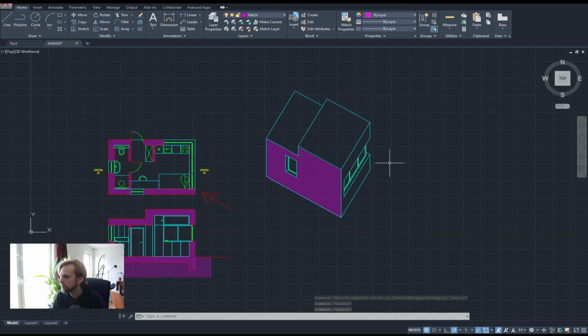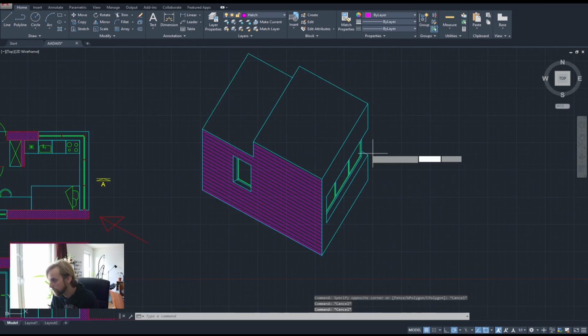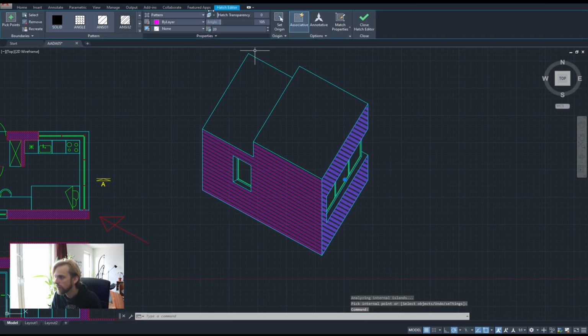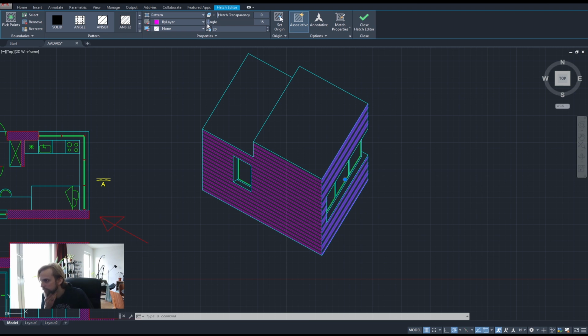That's it. Now for the other wall, same procedure, hatch, select it. Angle is not going to be 105. It's actually going to be, that's pretty close. My guess is that it's going to be 15, right? Yeah, it's going to be 15. You can always kind of rotate it with the slider here and see what kind of values work, or you can do quick math in your head. That works as well. So, but in this case, the angle is 15.